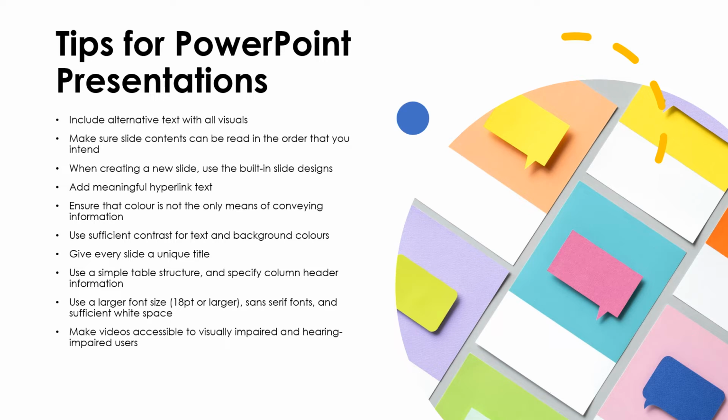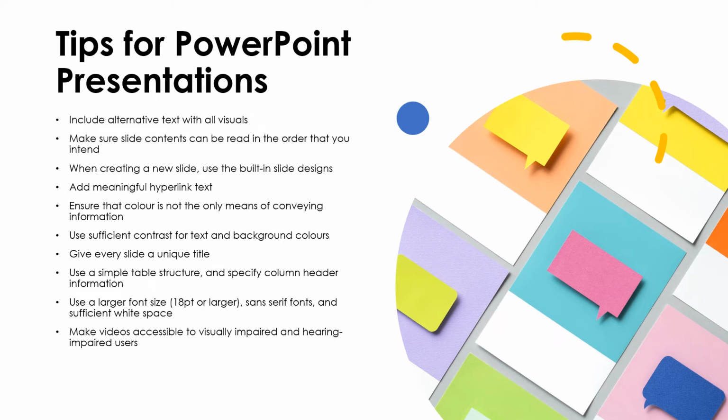So, tips for PowerPoint presentations. We're using these all the time, so this is quite useful as well. Include alternative text with all visuals, as some students really struggle with that. If we've got the alternative text, it's good for them to process. Make sure slide content can be read in the order that you intend.